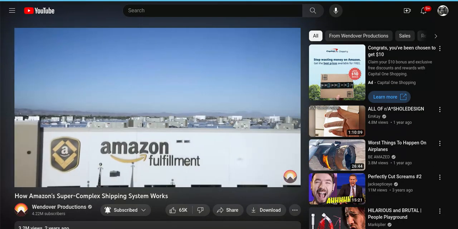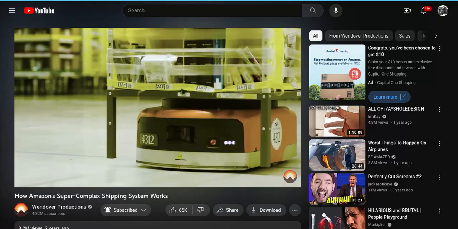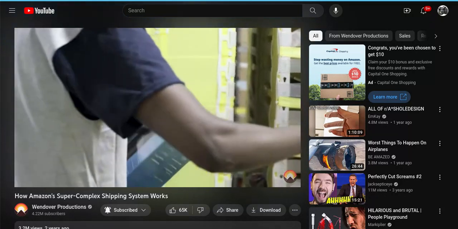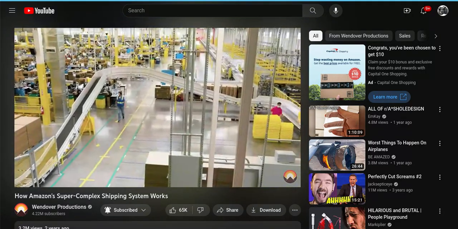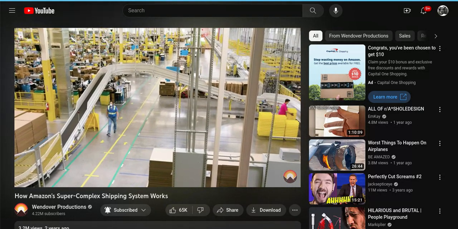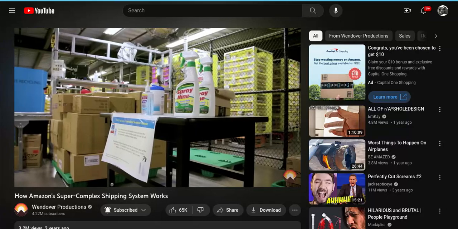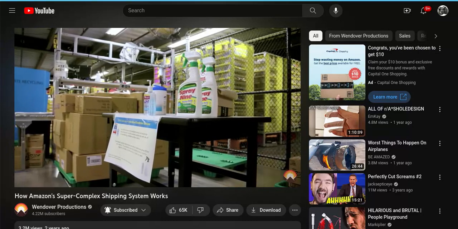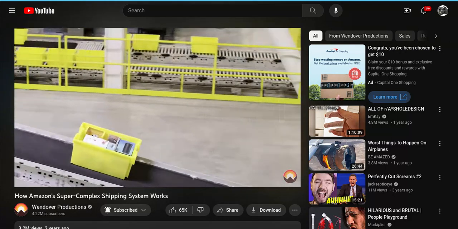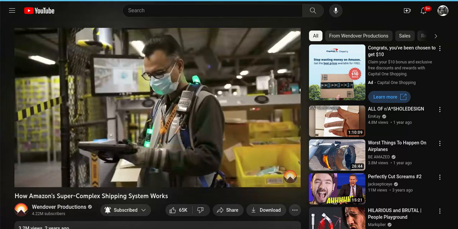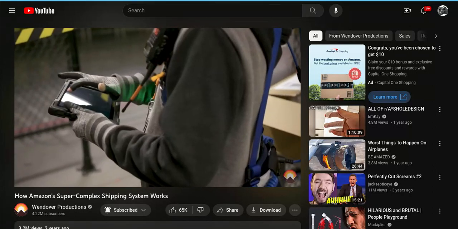Now, at least in their most advanced fulfillment centers, a robot picks up an entire mobile shelf on which a required product is located and transports it to the picker who picks it. Essentially, rather than the picker going to the shelf, the shelf goes to the picker. With these robots, one person can pick 300 to 400 items an hour rather than the 100 or so that was possible on foot. Of course, fewer humans in the mix is good for Amazon, given the amount of criticism it receives for its treatment of workers, and because humans, even low-paid ones, are expensive.